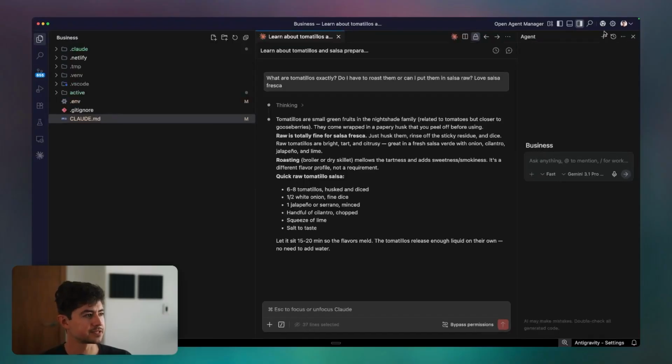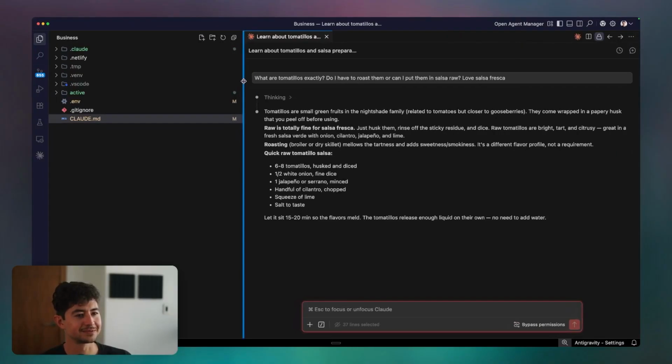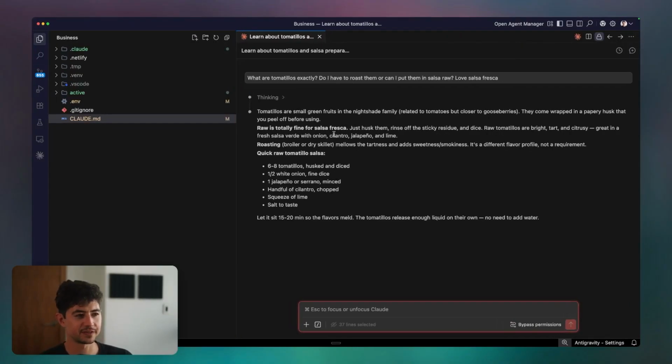All right, so I'm back on my business workspace here, and we're still doing research on tomatillos, but I thought this is actually a pretty good example. Why don't we use stochastic multi-agent consensus to come up with all of the different ways you can make a sauce using a tomatillo? Use stochastic multi-agent consensus to determine all of the different ways that you could make a nice tasting sauce using tomatillos. I want every agent to come up with at least 10 independent responses, then have them synthesized and turned into a giant list of all of the possible things you could do.